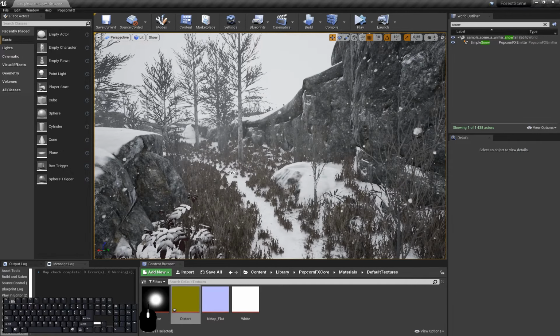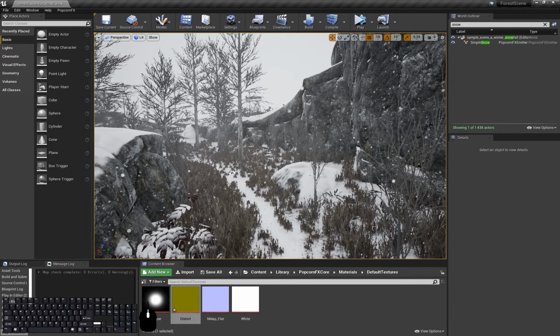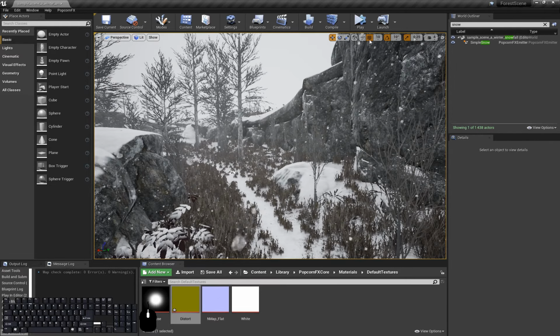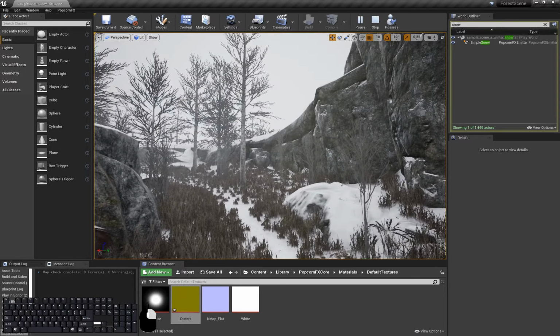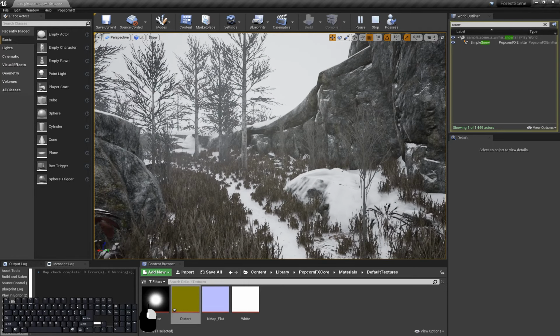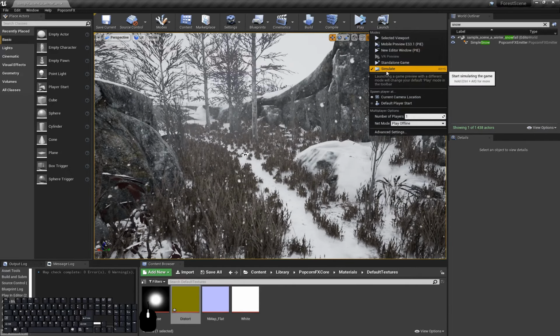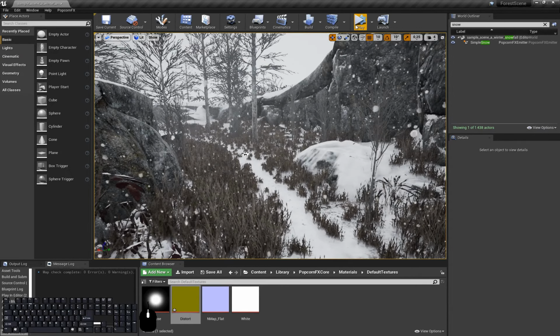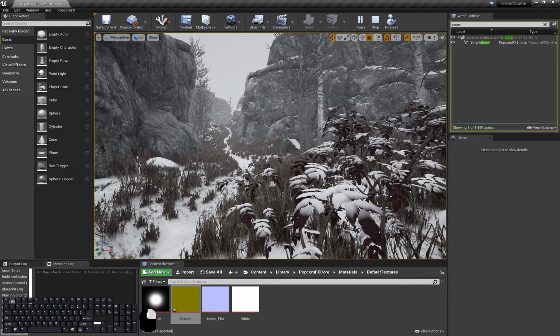Now there's one little thing to be aware of when you're working with camera centered effects. If I go to play here, the snow disappears, and that's not actually a bug. It's because here I was using the simulate play mode, and the simulate play mode will not update the camera coordinates.